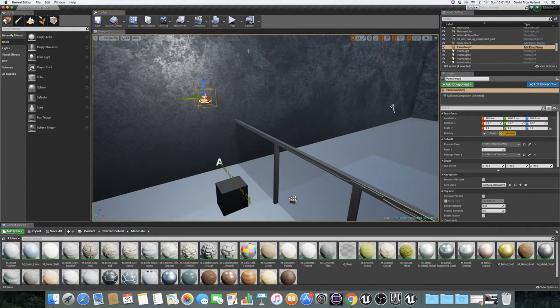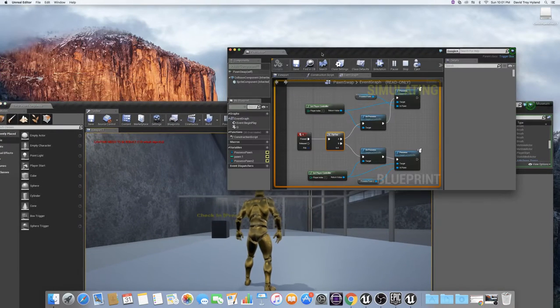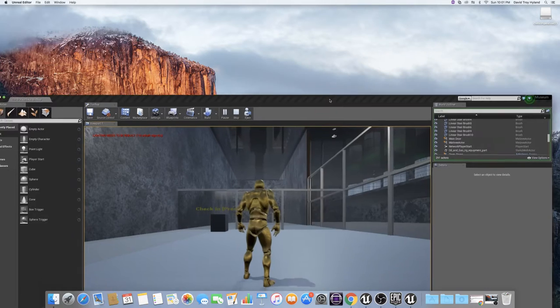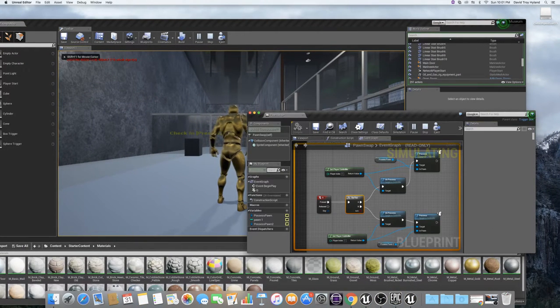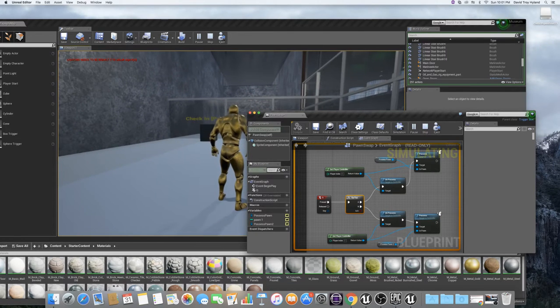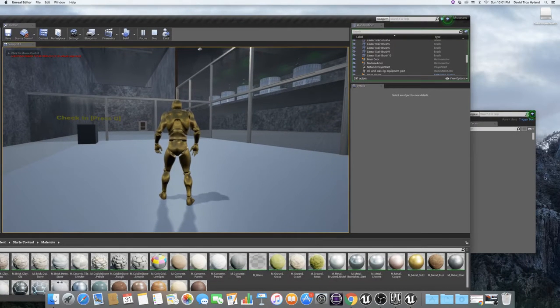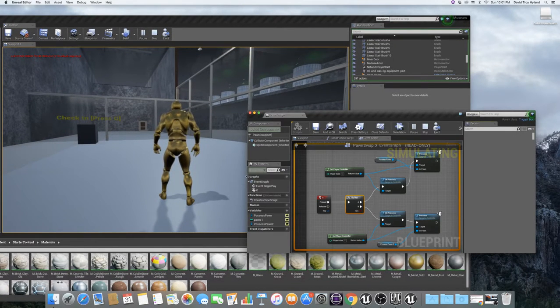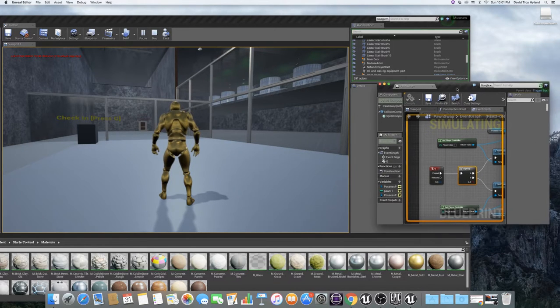So, for example, okay, there we go. Okay, maybe not. So, what I'm trying to do is just show you how this whole thing works here.